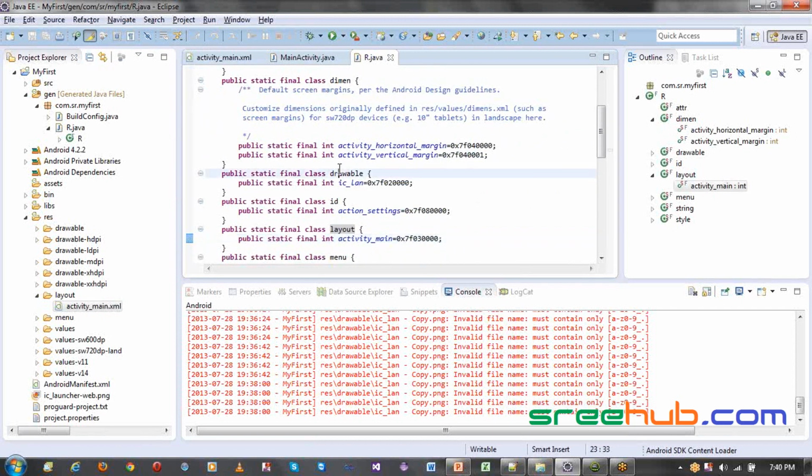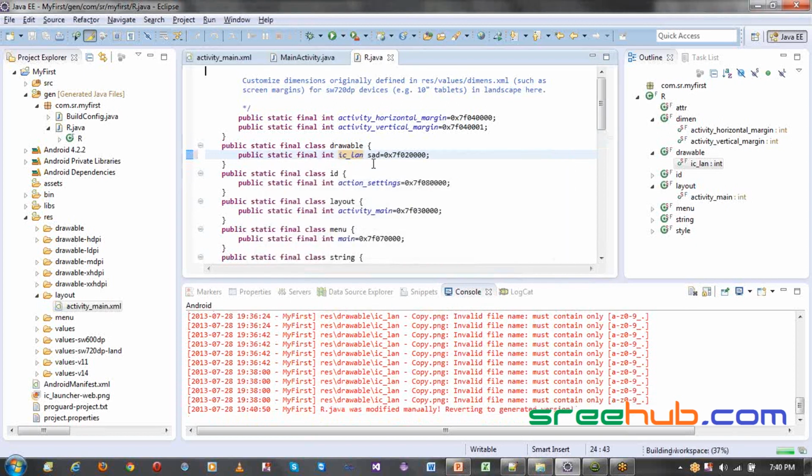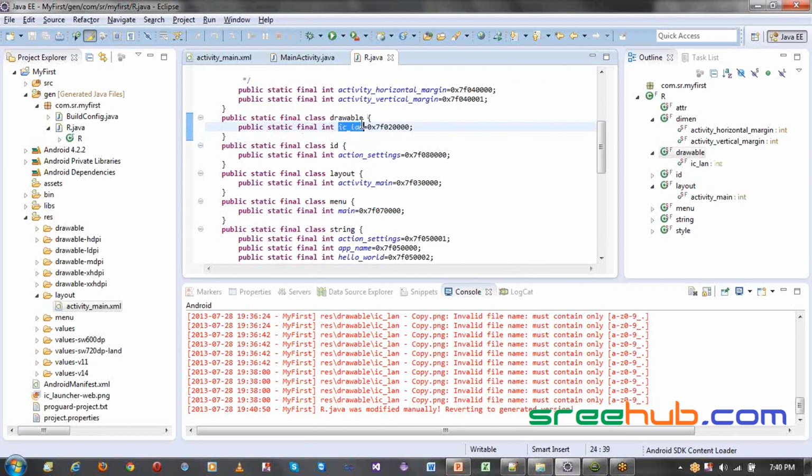You can see even drawable got changed. When we change something, everything gets changed. That's what we were getting previously, an issue that the name was not correct. You can see it is forming as a variable name, and if I give some gap and just say something, obviously it is not a correct variable name. That's why it will just remove it and give it back.